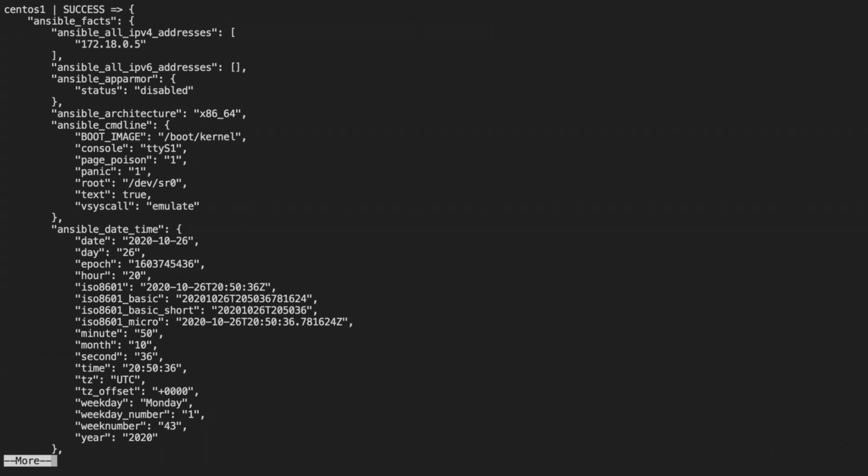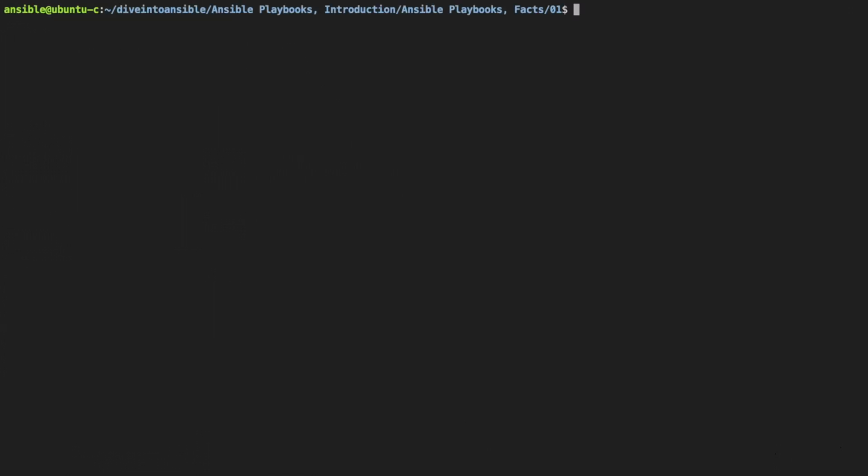It's important to know, by default, this will also include a minimum selection of facts, as well as the all selection. We can exclude these by adding !all and !min, meaning not to include this information.